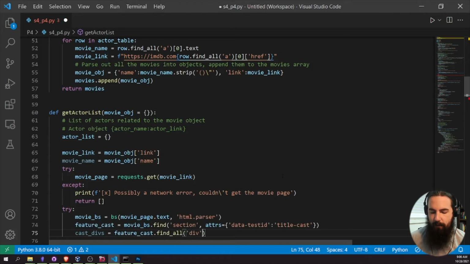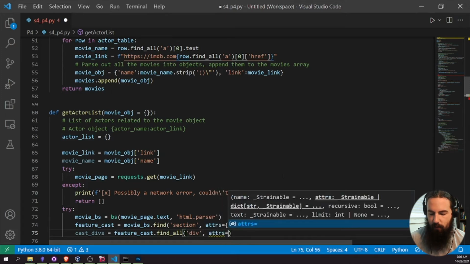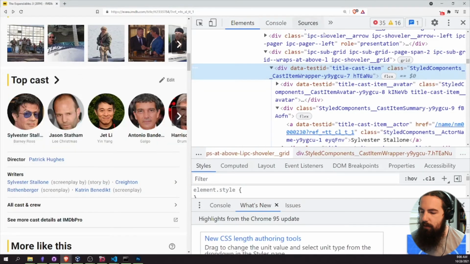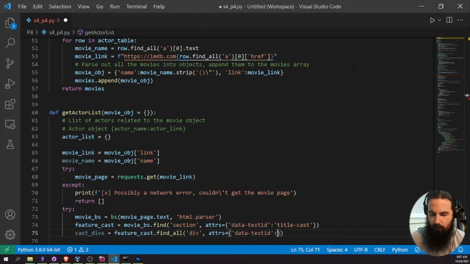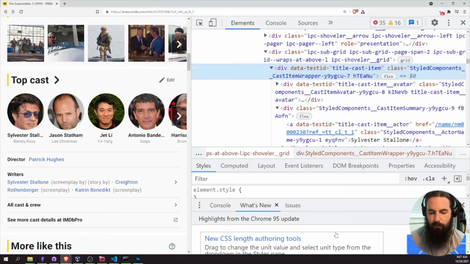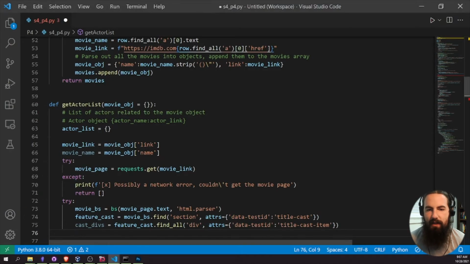It's a div where the attributes are, I believe, also data test ID, and it is going to be title dash cast dash item. We can see within the data test ID attributes that there's a parent-child relationship here. We've got title dash cast, the whole table together, and then the individual items. We're basically going to want to loop through these items.